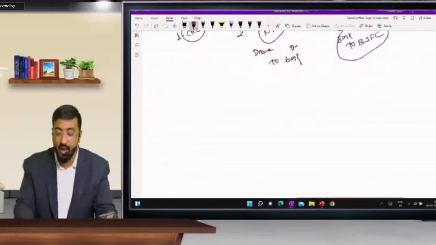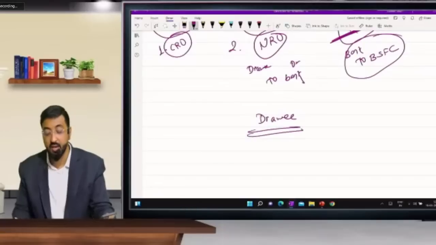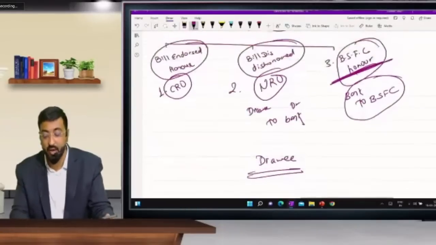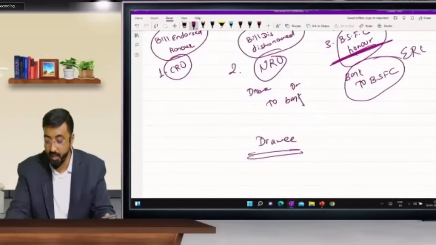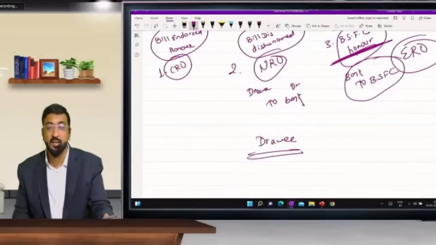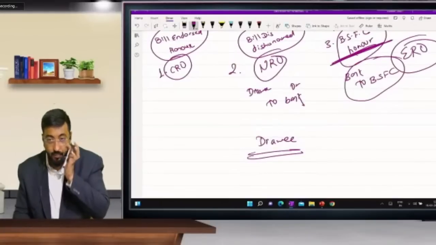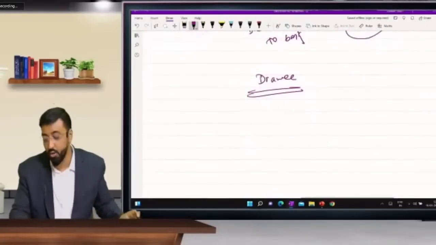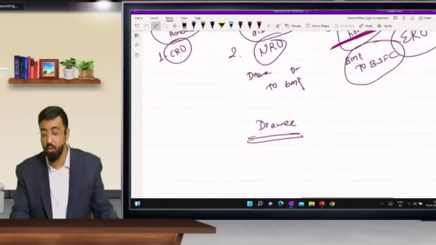So tie, and now the decider question in Roy's books. Decider question only, please answer CRO, NRO, and ERO. So this third one is by ERO. Other students can answer it, but I won't take it as winner. So let's see who is answering Roy's books. So tie हो चुका है CRO, NRO और ERO के बीच में.